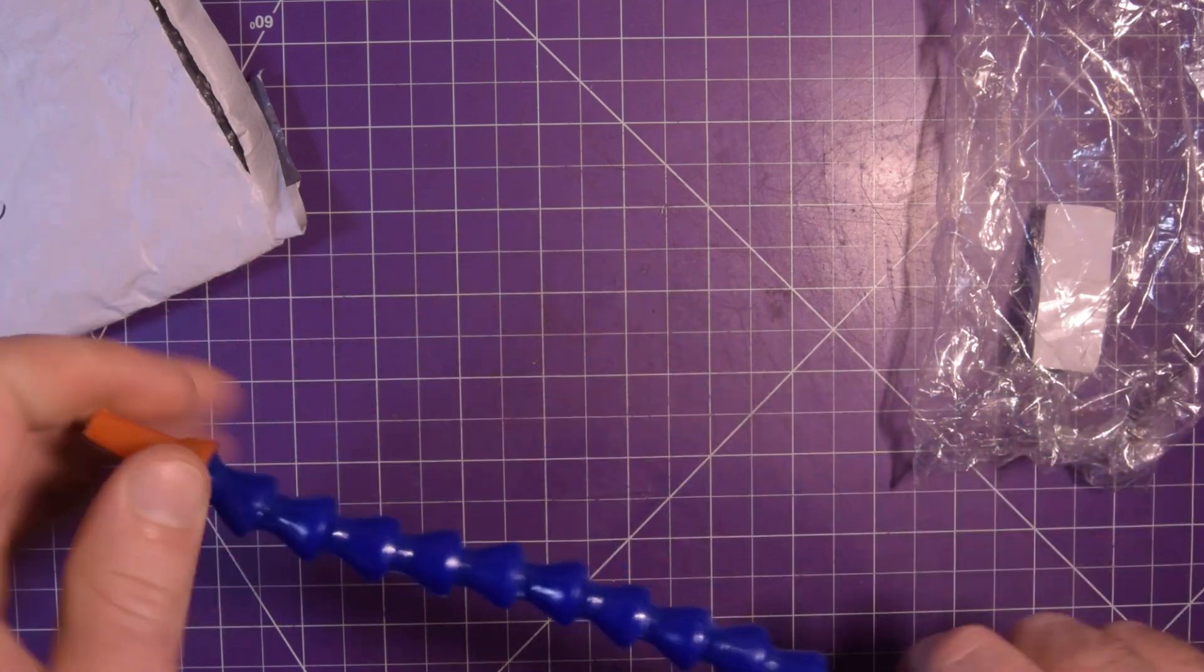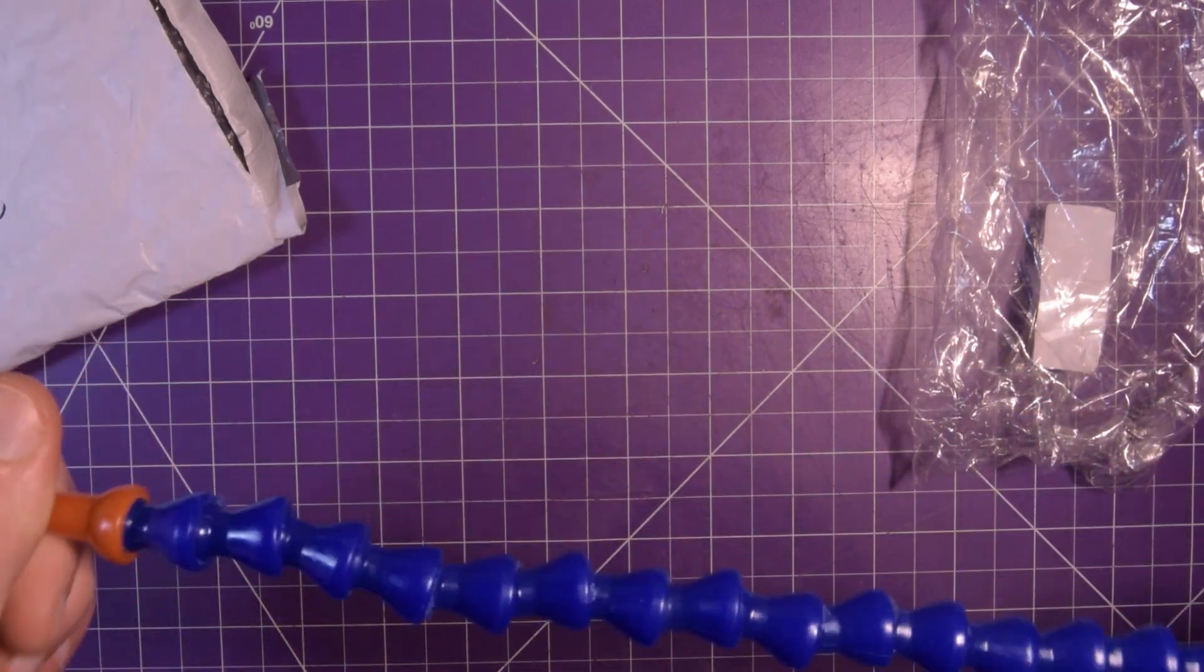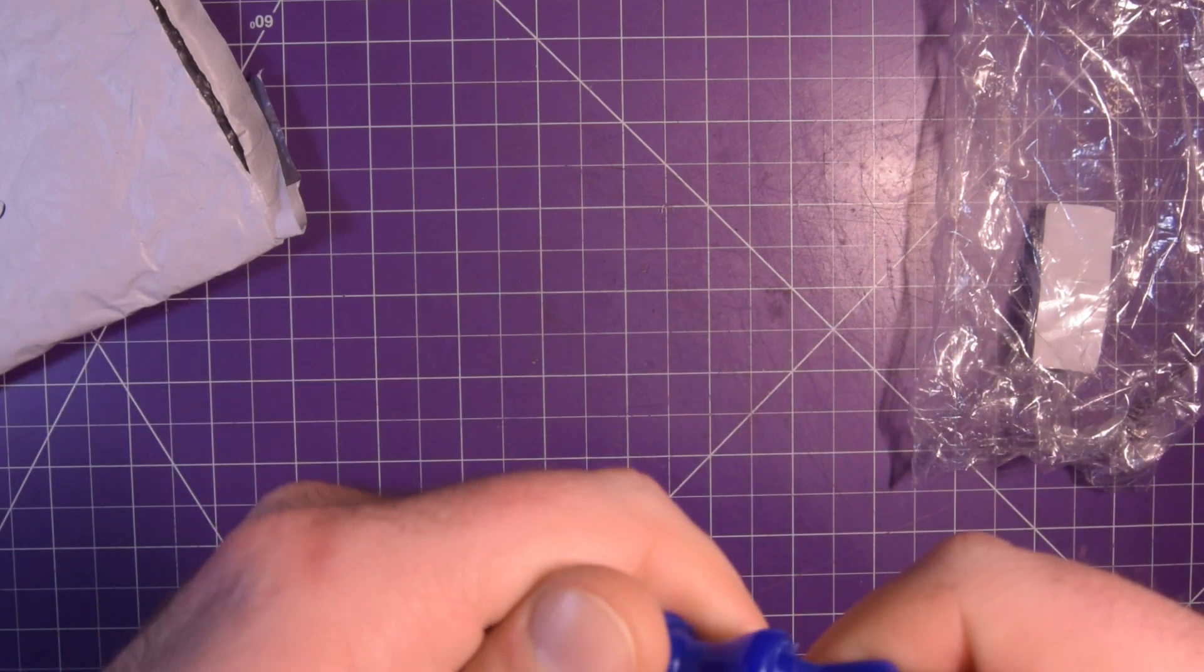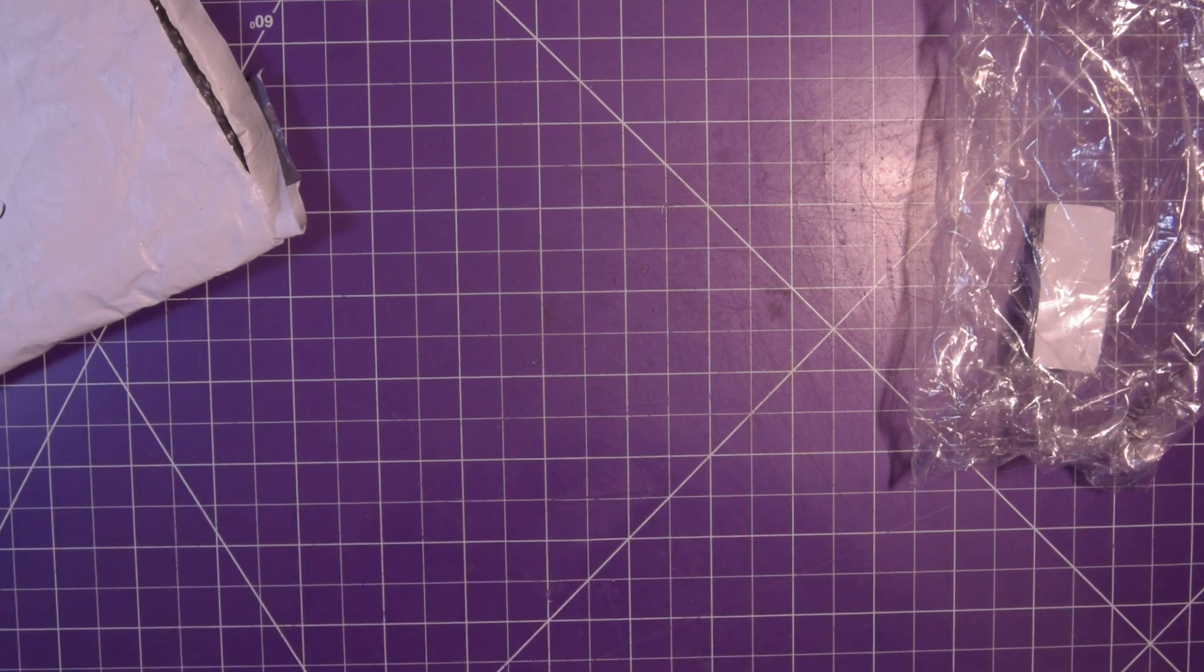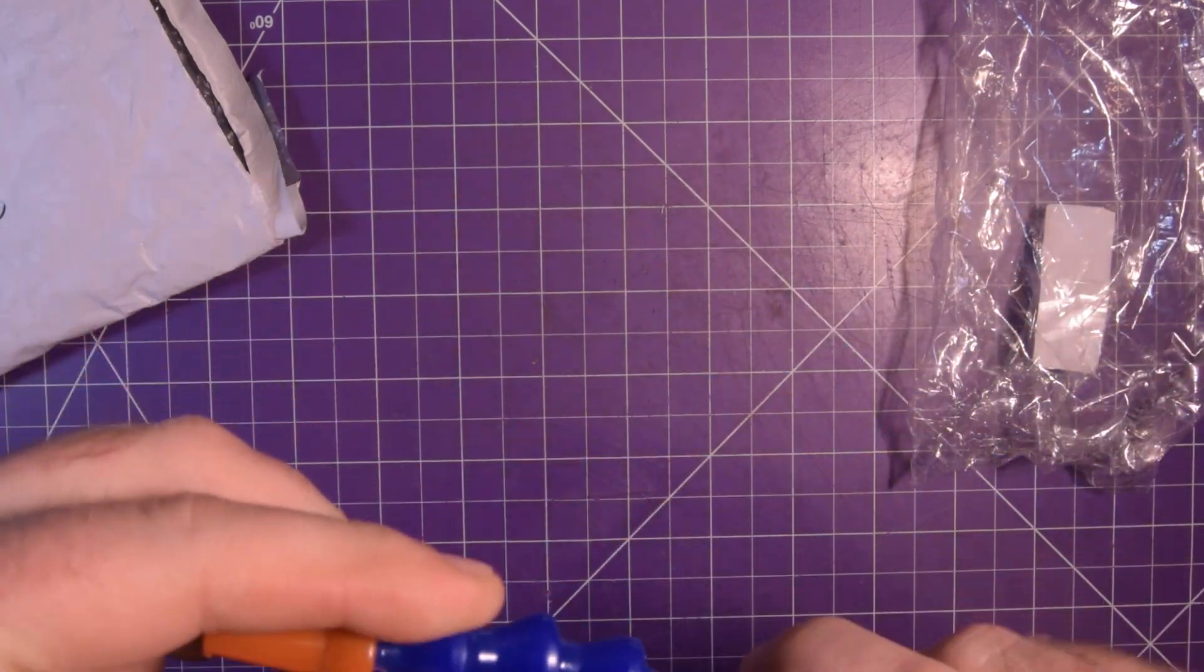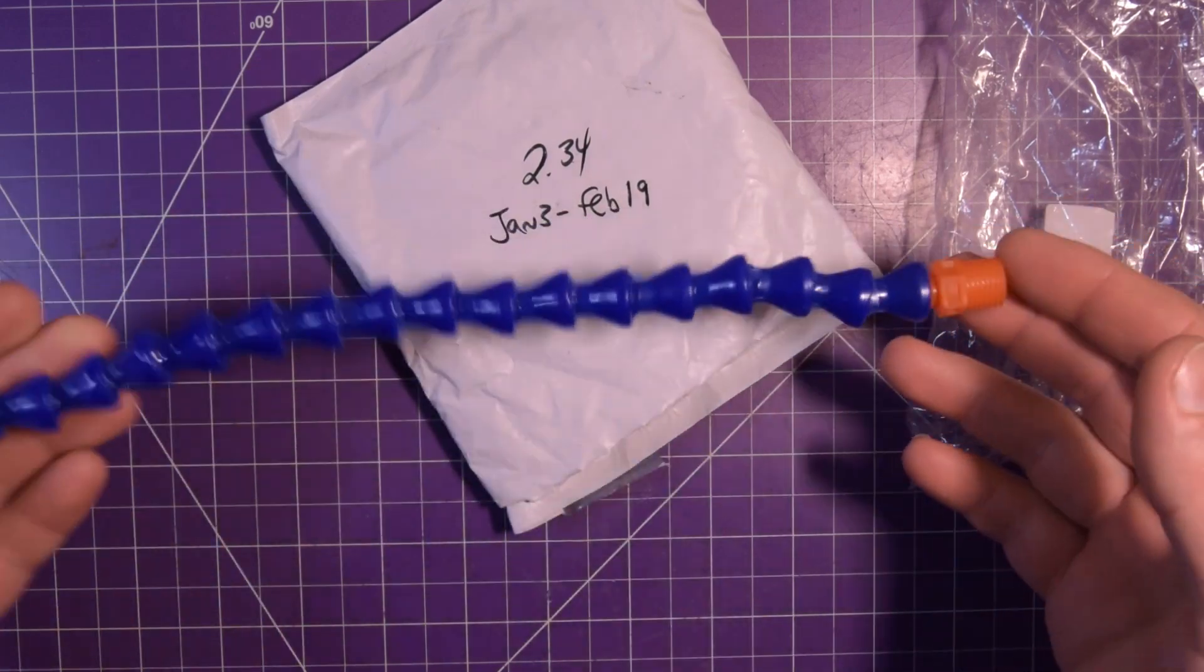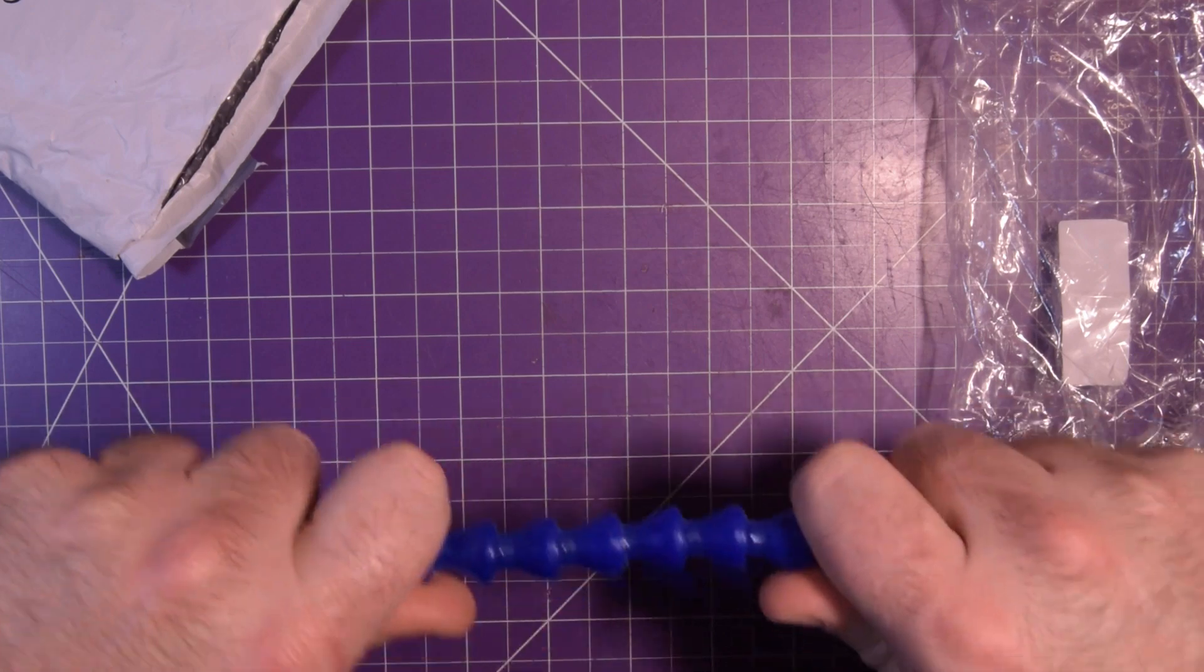This is I think quarter inch stuff or three-eighths of an inch stuff - he used really big stuff like inch and a half or something to hold studio lights and I want to do the same thing but in a smaller scale. What's nice about these is you can actually pop them apart as far as I know. Oh not easily, but you can pop them apart and join them together and make them even longer. This was $2.34, that's not a bad length really. It is a foot long, it's about 30 centimeters, so foot long.